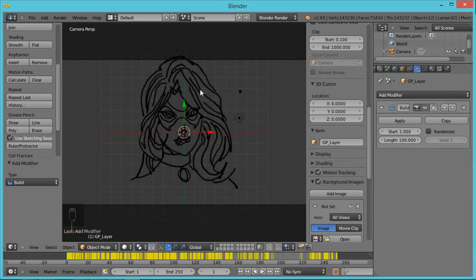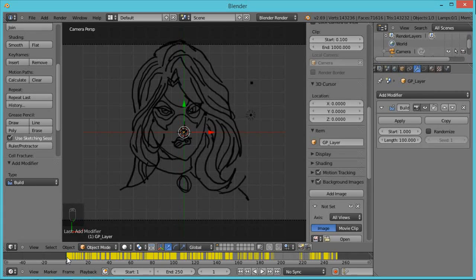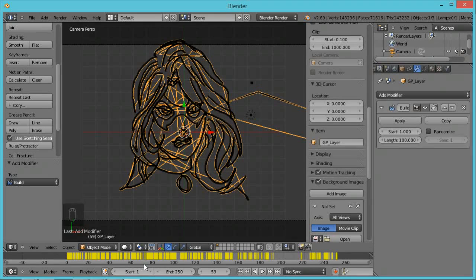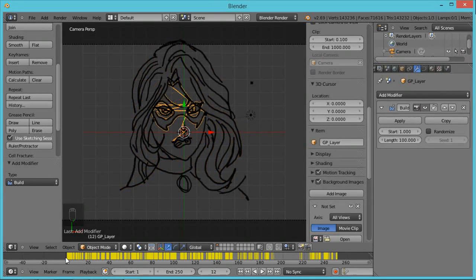And that is pretty much it. The time I took was just putting the drawing in. The auto animate effect, guess what? It's already done. The animation starts at 1 and right here it's set to 100, and you can play with the length of it by changing this length. For now, we're just going to keep it at this length, and you'll see if you look at this drawing here, as I pull the timeline just by right-clicking and moving, you can see it drawing itself in. Very, very cool.